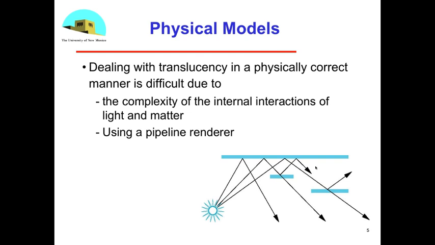So how do we do this in a way that's at least reasonable physically, but doesn't require us to have a global renderer like a ray tracer? With that in mind, let me give you the model that's used in OpenGL, and I'll come back after that to see what are the problems with not having multiple polygons, or as we'll see, that our rendering will depend on the order in which we process the polygons, which hasn't been a problem thus far.